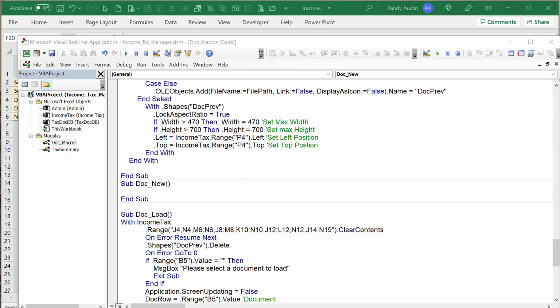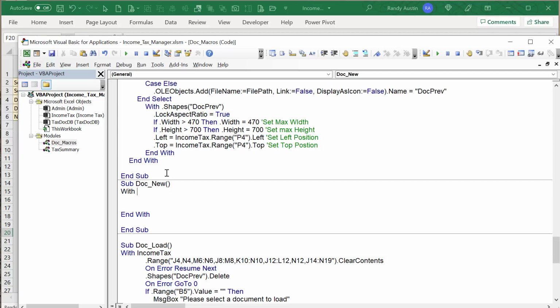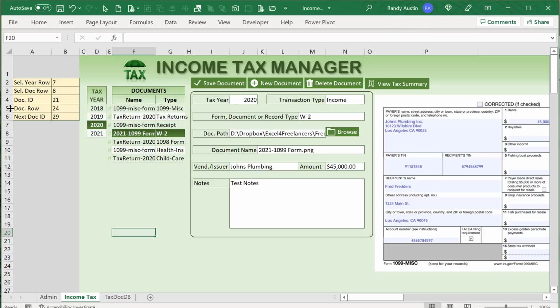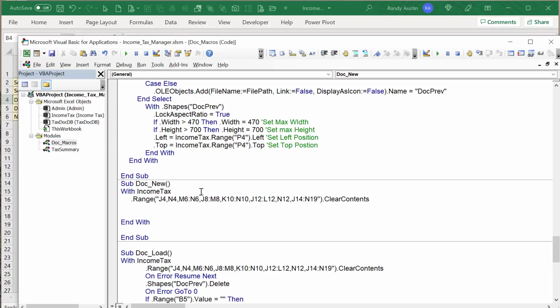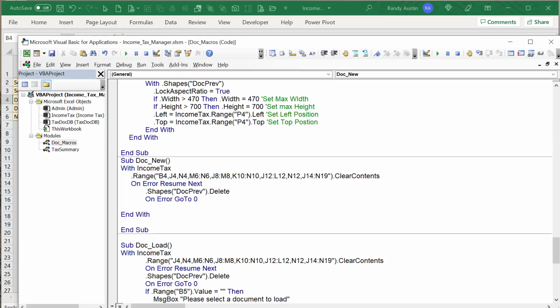Again, all I'm going to do is just copy that range here. We're going to work with our specific thing. All I need to do is, we've already done it here. I'm going to add one thing here. So with income tax, okay, I'm going to paste everything out. I want to add one more thing to this clear content range. And that means I want to add whatever document ID is located in B4. I want to clear that out too. So B4. I also want to make sure that, of course, we are deleting any type of preview that might be here. So I'm going to copy that and paste that up directly in here. So that's going to be for the new one.